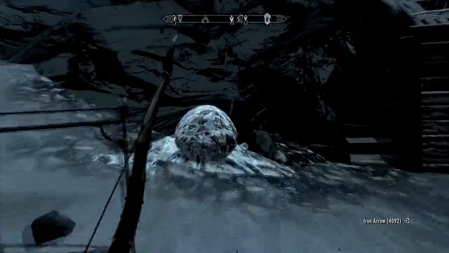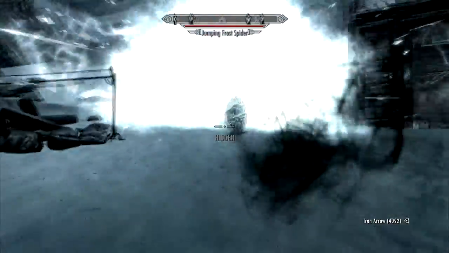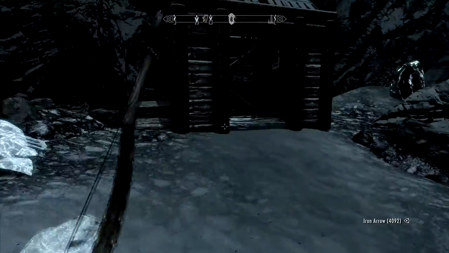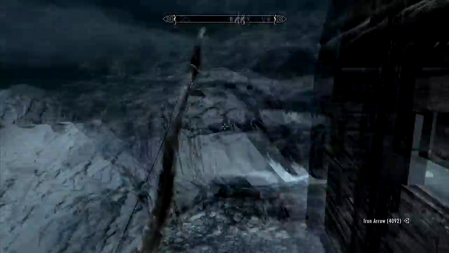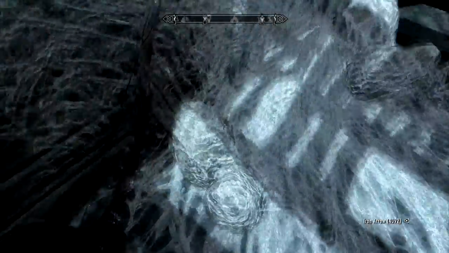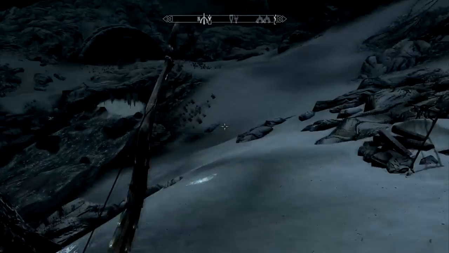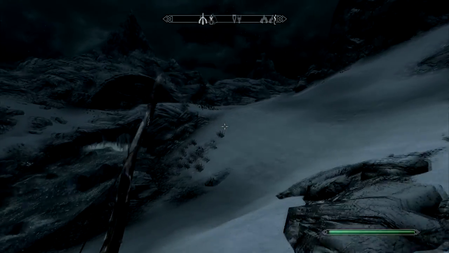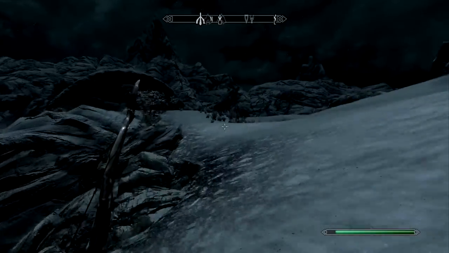So there was a jumping frost spider and an albino spider. And there I think was another jumping frost spider. And there's yet another one. Now you can see mature spider eggs and what happens. It's not that pleasant, I'll tell you. White Ridge Sanctum requires key. Interesting. Alright, let's head on into White Ridge Barrow.